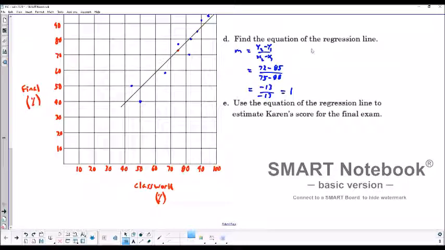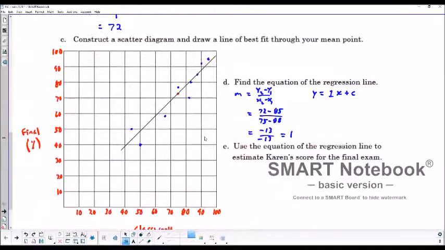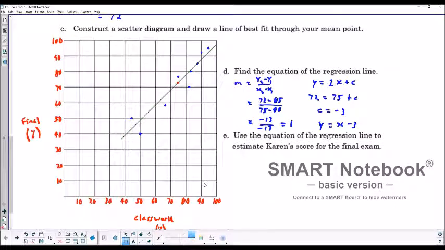That's pretty neat. And so then the equation is going to be y = ax + c, so y equals 1x plus c. We're going to substitute in a point, and of course, conveniently, the point we'll use is the mean point. So put in 75 and 72 for x and y respectively. Then 1 times 75, of course, is just 75. And when we solve for c, we end up getting -3, which isn't really ideal. That would mean that after somebody getting a 0 on the classwork, they would get -3 on the final exam. So, who knows?